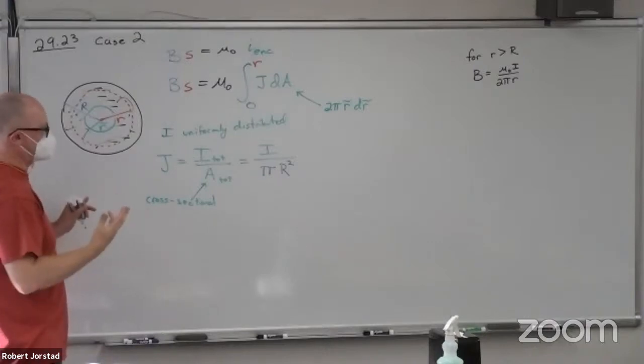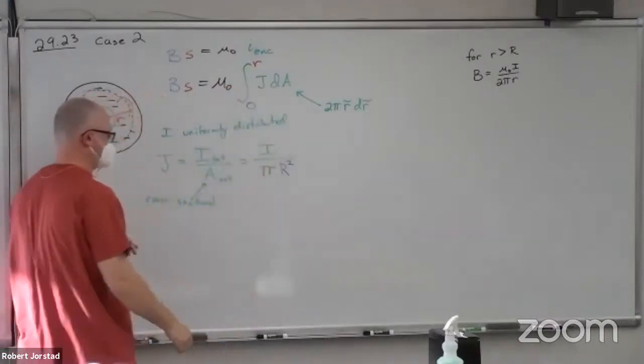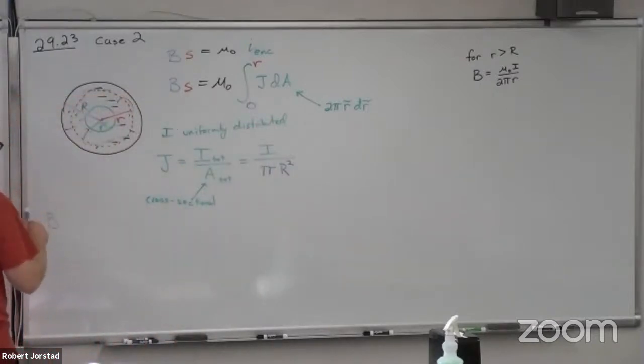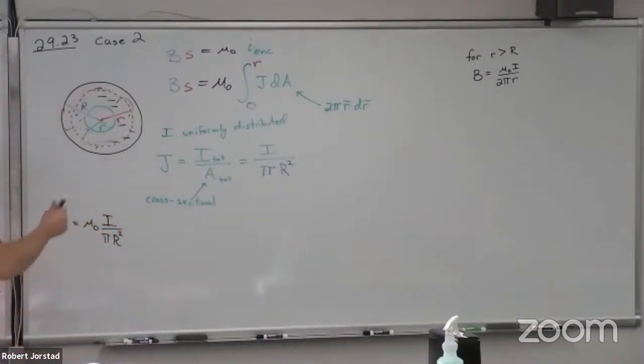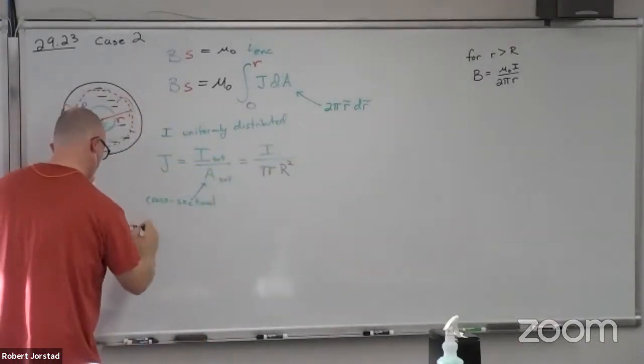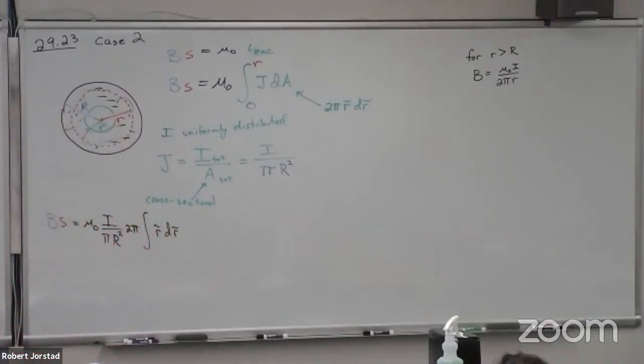Is J a constant or not in this case? It's uniform. It just pops right out. So then there's basically a bunch of stuff you can pull out of the integral. Let's do that real quick. I pull out a 2 pi, do you see? I'm going to pull that 2 pi out. And then I'm going to integrate like that. Make sure I didn't screw that up. Is that right? Mu naught, I got the J. This is the J. This is the 2 pi. Yeah, I think that's it. Oh, I forgot my limits. All right.